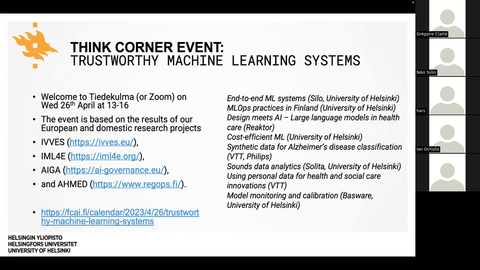So, for example, cost-efficient machine learning is one of the exciting things: how can you deal with the fact that the costs of doing machine learning are really big? Typically, I guess you have read how much it costs to train these large language models. But the surprising thing is that actually running these models can often be the bigger cost, and at least for some of the partner companies with whom we are working, the inference cost is clearly the dominating one. They have lots of users for their models. And how can we make the model smaller, simpler, with pruning, quantization, that kind of thing, and other ways?